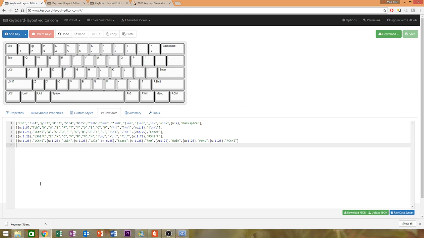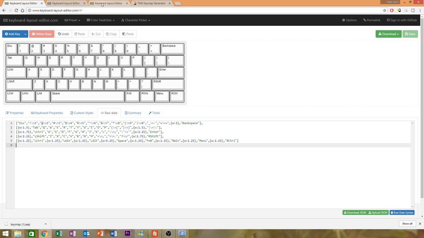And voila. Okay, so this is my default layout. Nothing special. It's your typical 60%. And I have FN0 where Alt normally would be. So this actually matches the keycaps on the KBP V60. Now this will be layer 0.